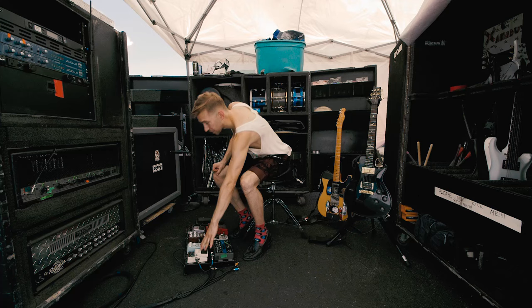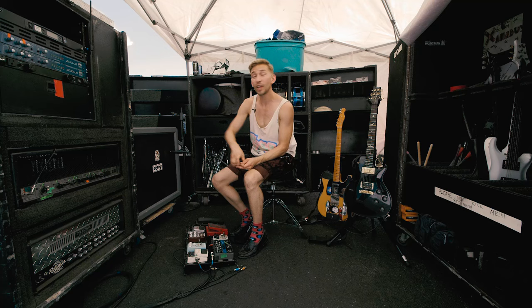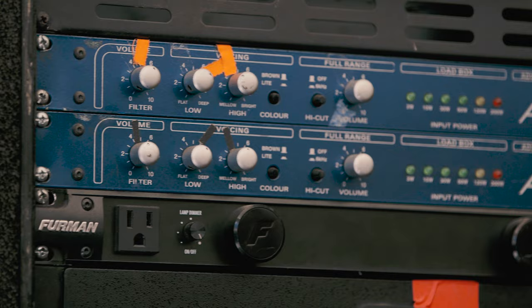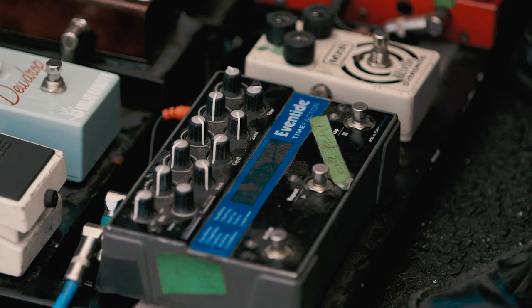From there, I normally go, that's why I have all these extra cables. It normally goes to the head, and so we don't go to the delay yet. So it goes to a 5150, and this is the classic original 5150. And from here, we'll go into a Palmer, which is a load box or a speaker simulator. So they get a dry signal that goes to the front of house that way. And then it comes out of there and goes into my delay pedal, which is an Eventide Time Factor.